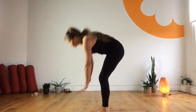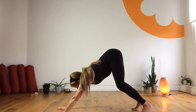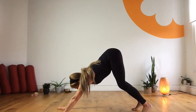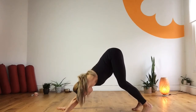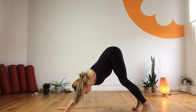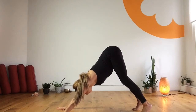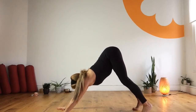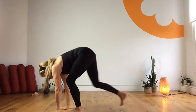So, in your downward dog, try and press the whole of your hands into the mat. Just bend your knees slightly, and as you bend your knees, think about taking your chest back towards your thighs. Crown of the head is towards the floor. And with your knees bent, you may be able to lift your sit bones a little higher towards the ceiling. And that's probably about 4 breaths. Inhale, exhale, 5.